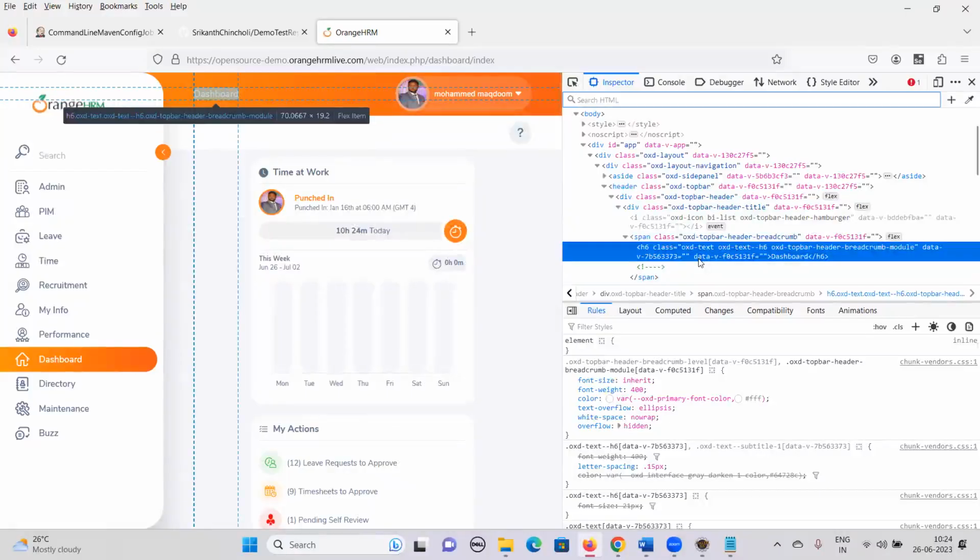Okay, Control F, and we can put N6 is equals to dashboard.